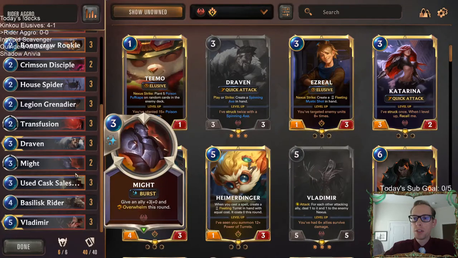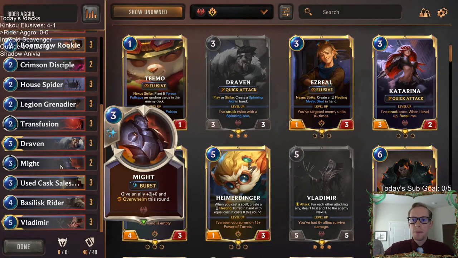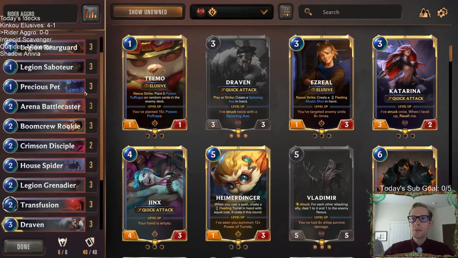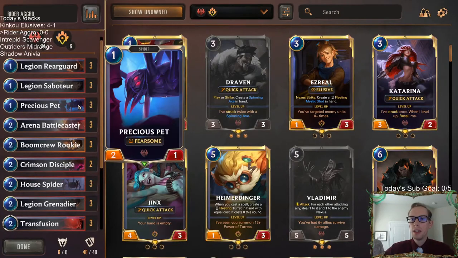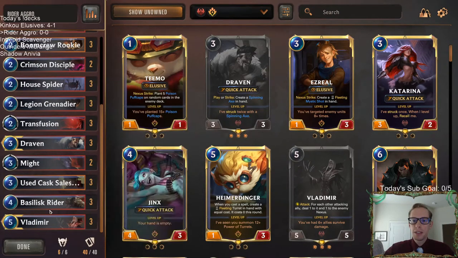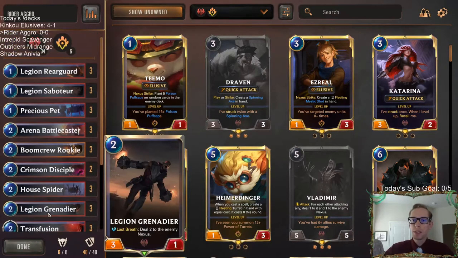Besides that, we're just going to be really aggressive with Noxus cards. We want that 6/3 Overwhelm to help us finish games out. Going to go with a couple of Might and Transfusions for our tricks, and just play a pretty basic Noxus aggro deck. Our champions, we got Draven for our other 3-mana slot besides the Salesman, and then Vladimir at the top end to help us finish some games out.